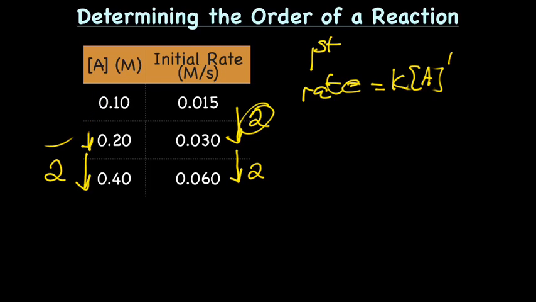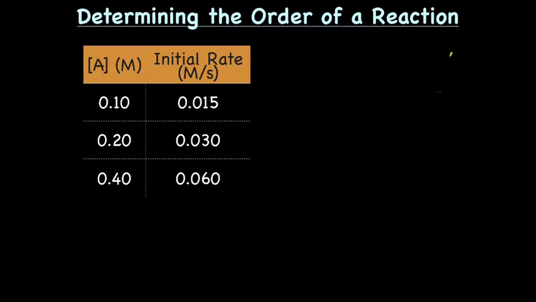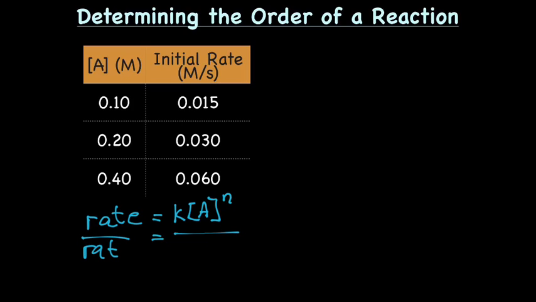So what we would do here, let me get rid of this extra writing and start fresh, is we'll write down our rate law, the general form. So we have rate equals K, concentration of our reactant, to the N. So we want to figure out what our N is, right? So what we're going to do is make a ratio, basically. We're going to do this again. We're going to say rate equals K, concentration of A to the N.